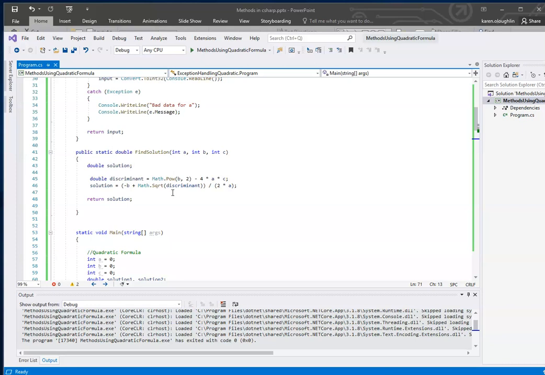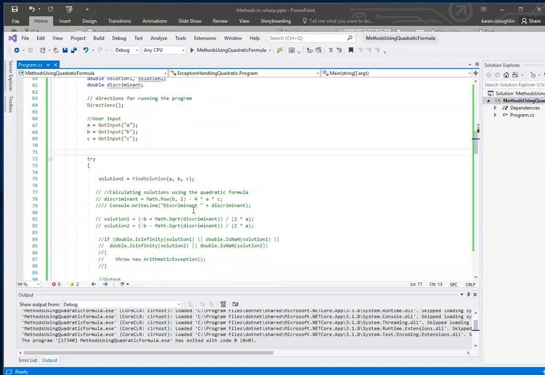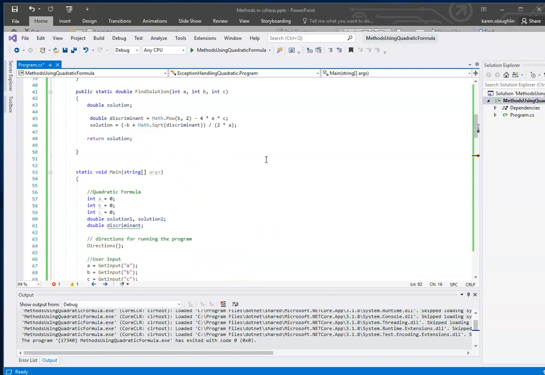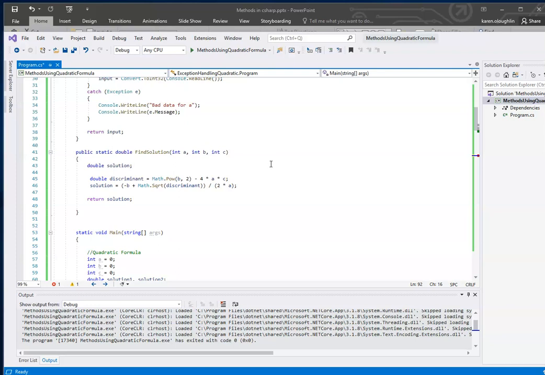What I really want to do is borrow all of this code right here in order to calculate both solutions all at once. That's going to bring us to a different type of method that we can use. Methods can only return a single value, except if we use reference parameters.